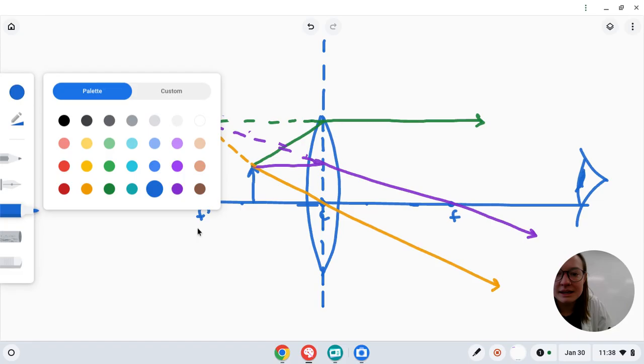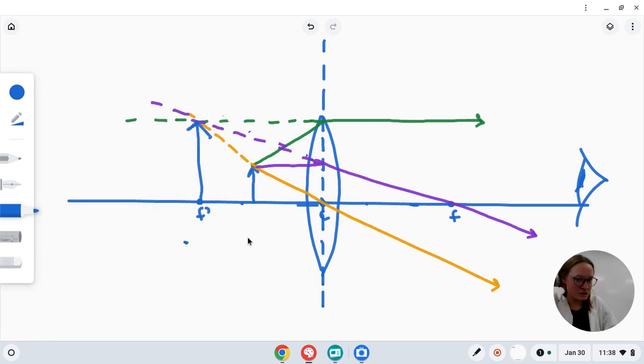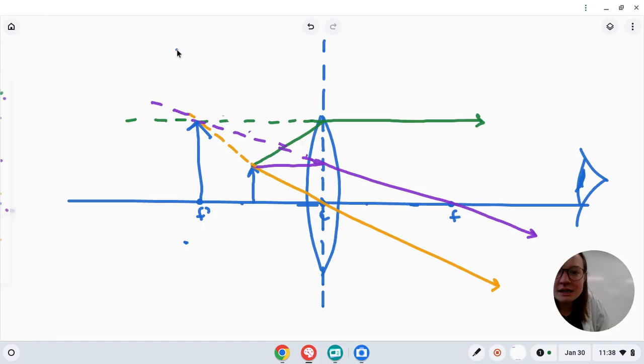Now mine just so happened to land at F prime. That's not normal or typical that you always get it landing. That's not a general rule that you should follow. I mean, it's totally fine for it to land at F prime. That's just not a general rule. But you see that mine landed right here, and we could use 3 adjectives to describe this image. If we were to use 3 adjectives, we would say that this is upright. This image is enlarged in size. And finally, this image is a virtual image.